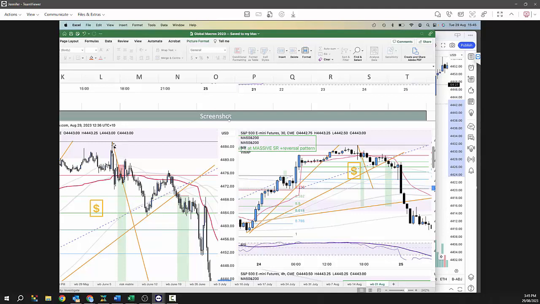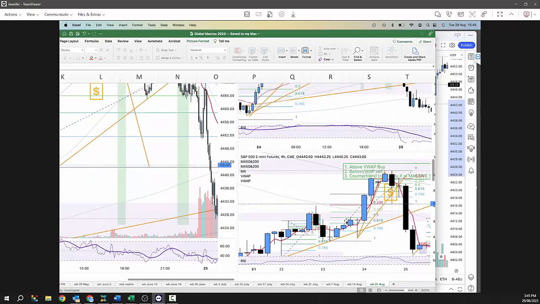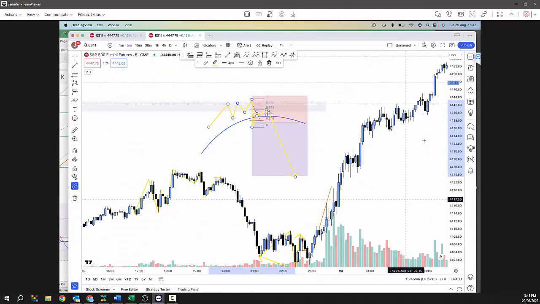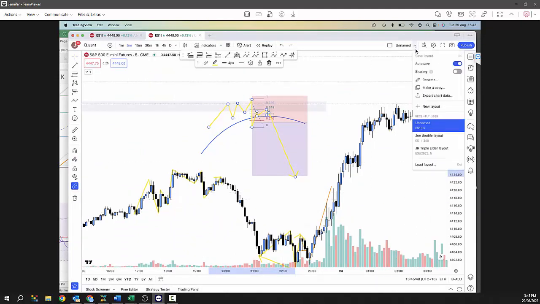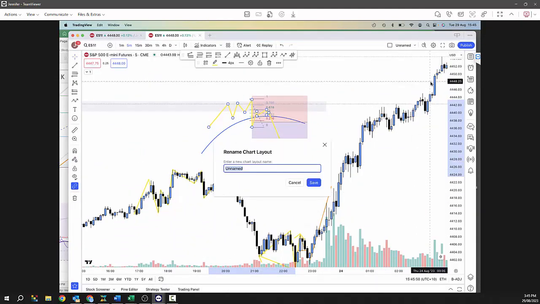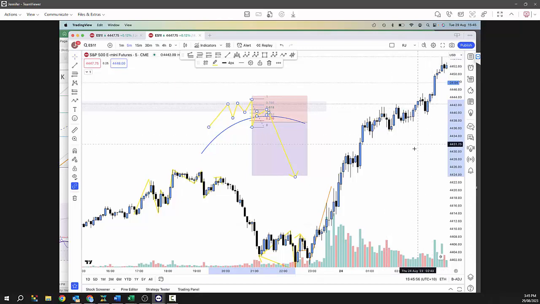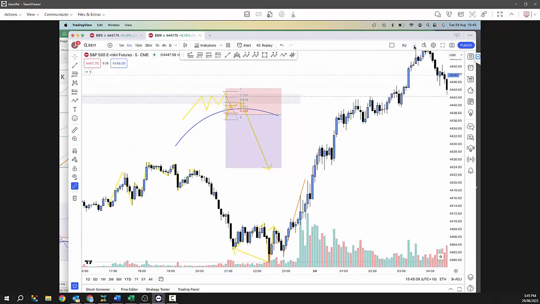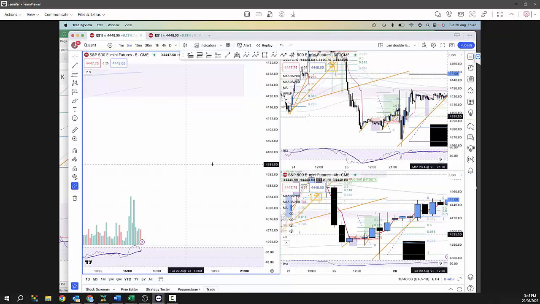Right, that's really good. And we've got to really believe in these SR levels too. That's all the way from back here. Where's your... Hang on, let's have a look. Let's go back to yours. I'll rename this one, I'll call this one RJ. See the tab up the top on the left? It's still there.